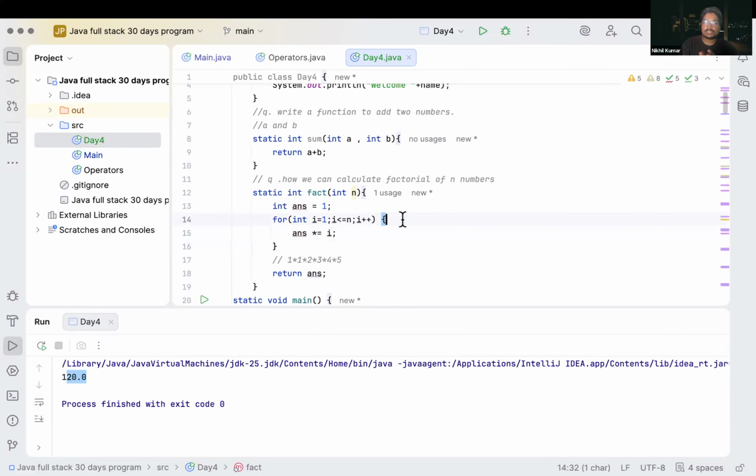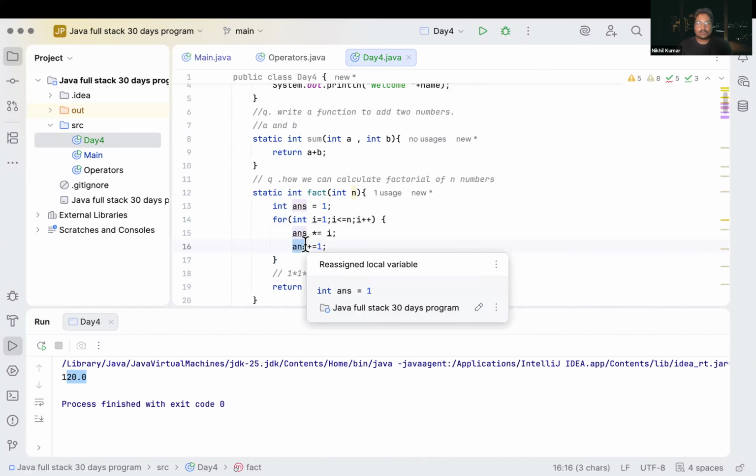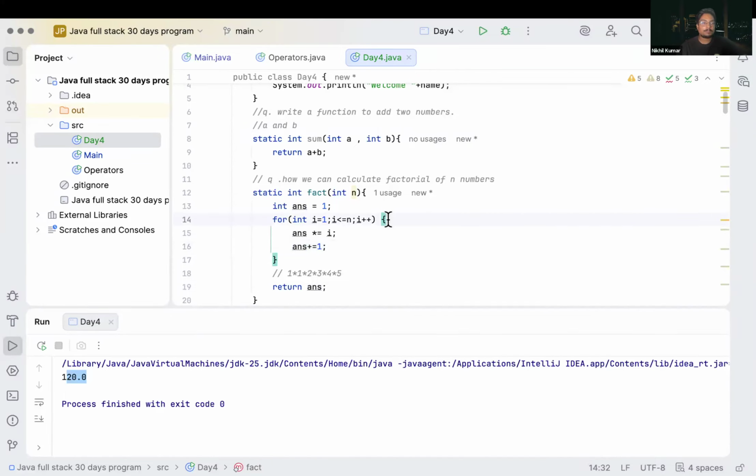If we have here answer plus equal to 1, and we are not using these scope, what will happen? It doesn't read this line inside our for loop. To write multi-line code, we use scopes here.